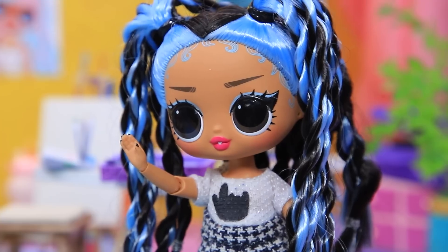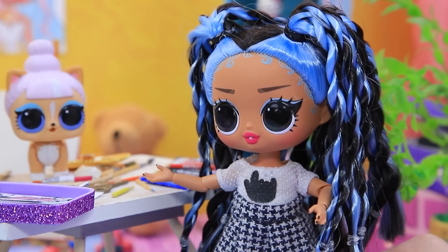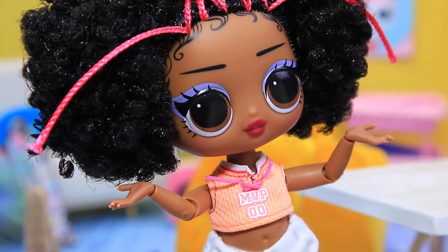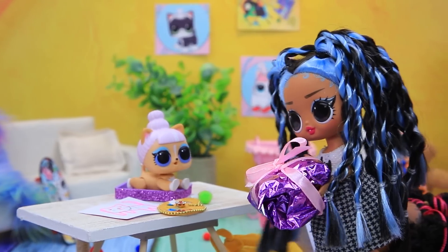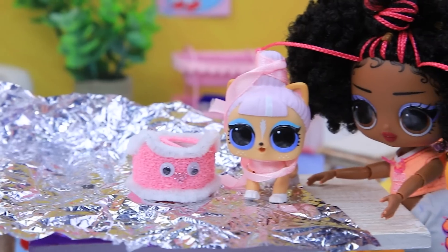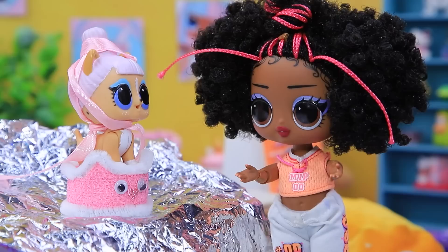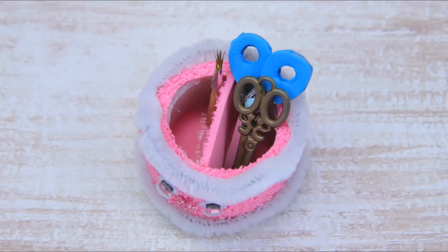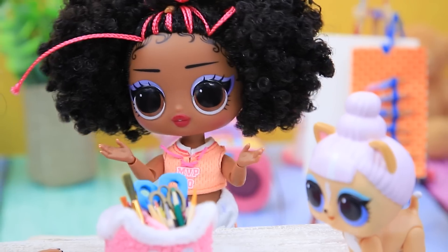Wow, what are you drawing? Can I join you? Of course, let's sit down at a table — but there's no room here! Oops, kitty — radical cleaning! I just don't have a place to put everything. Wait, be back soon. Hey, this is for you. What's that? Leave it on the table. The cat decided to unwrap the present — wow, an organizer! Now you can put the stationery in its place. The girls started cleaning up. That wasn't hard. Thank you for the wonderful organizer!